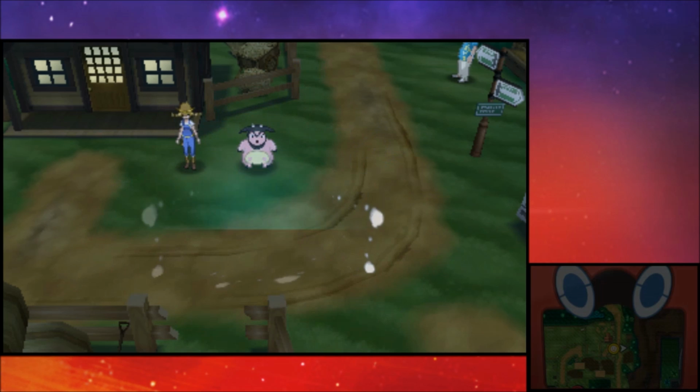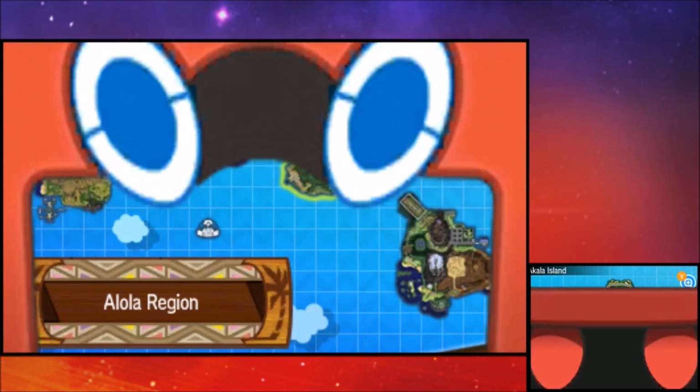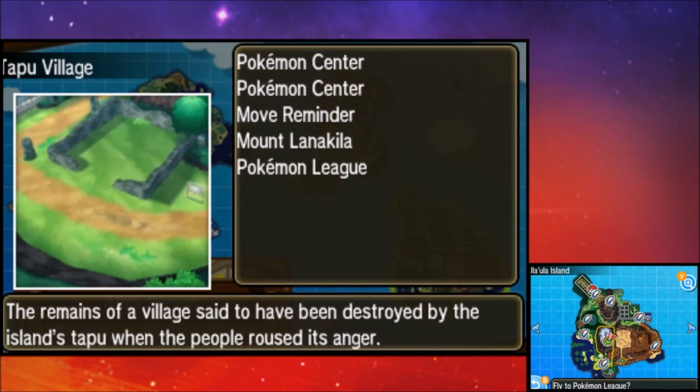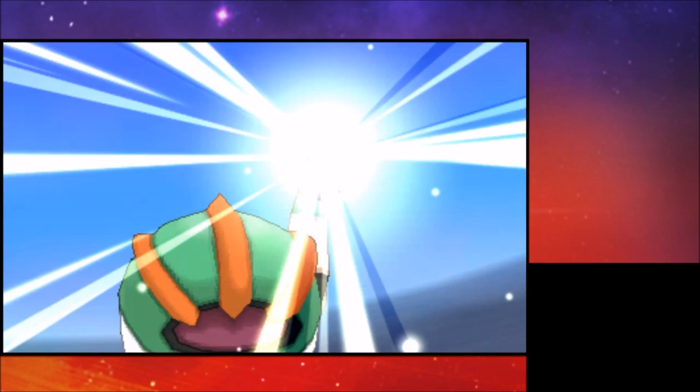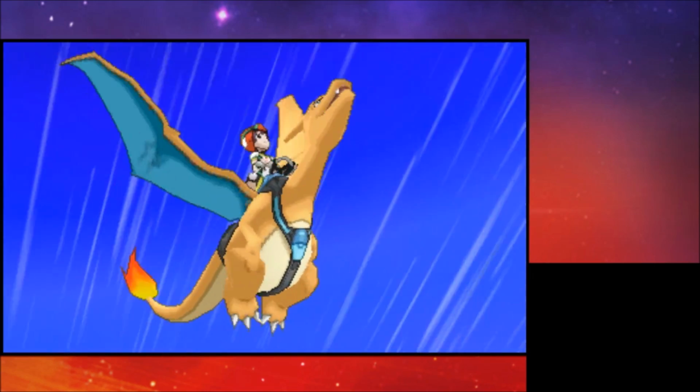And now we're heading on over to the Pokemon League, if I can go and press the right buttons to then fly over to the Pokemon League. So yeah, with my Ultra Beast setup, I think it's looking pretty good. Buzzwole with that Impish nature is so ridiculous. It's such a strong Pokemon.